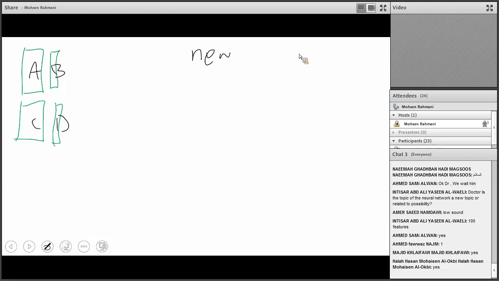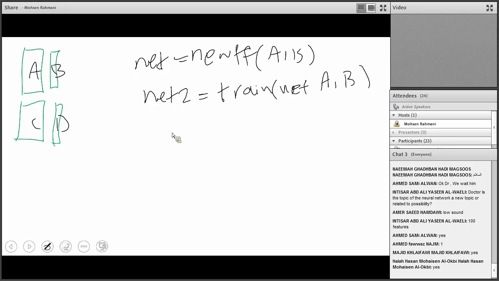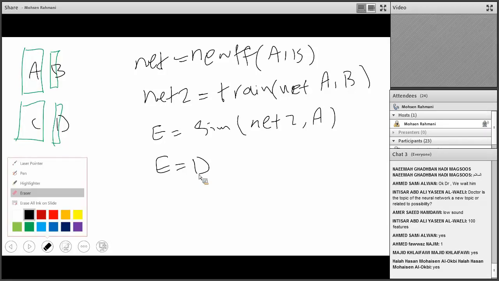Let me write this again. We add newff A and B. I said that E is close to D. E should be close to D. If I can say that E is equal to D, I say that this is an ideal neural network.